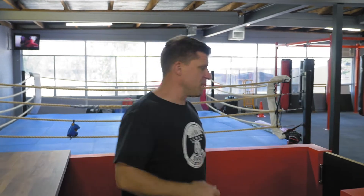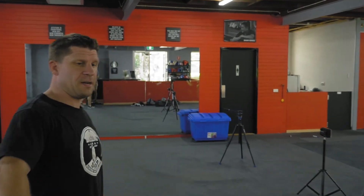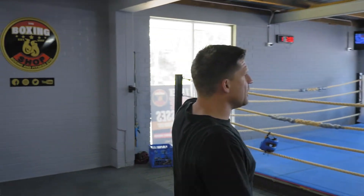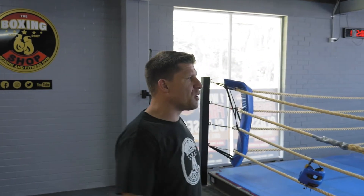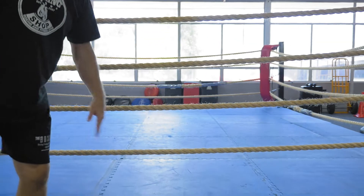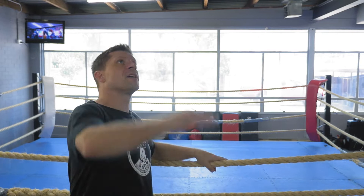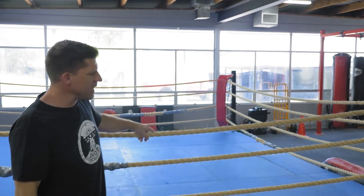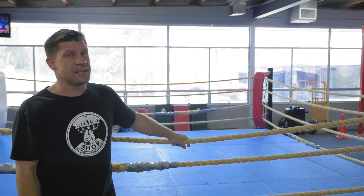We've still got quite a bit more to do. If you come through here, we'll start in this corner with the main event — the boxing ring. At our previous venue we had a 600mm high boxing ring, which meant some of our bigger guys were banging their heads on the roof. So first of all we had to build a new, taller boxing ring — thanks to Tom Leckie who did amazing things helping us create new elements in the gym.